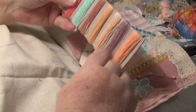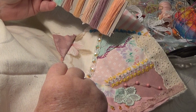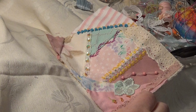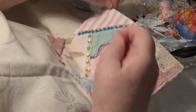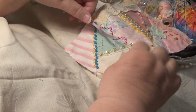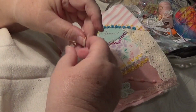I rolled all these things I got yesterday onto here, from the little rolls. I put a bit of each one on here so I could use them on this. Right. I don't know what's going to look good on that. Haven't done any ribbon on there yet, have I? Could do some ribbon on it and then put some... I did these the other day, remember? Remember I made those little buds? They look really cool, don't they? With the variegated thread. I suppose I could do this with this and put a leaf underneath it with something.